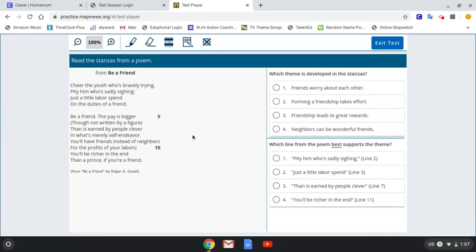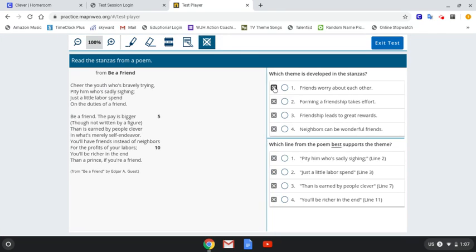This type of question has all the same functions of the toolbar, but you notice there's a new function up here at the top. This is called the answer eliminator. Let's say you're reading the test question and looking at the 4 answer choices, but you'd like to eliminate some of them. You can select the answer eliminator and hit the X on the left-hand side to eliminate the answer choices that you know for sure are incorrect.